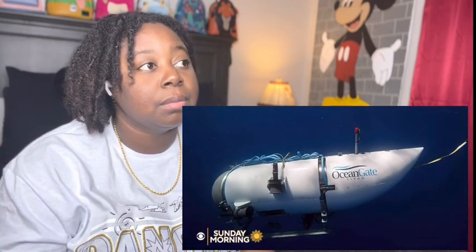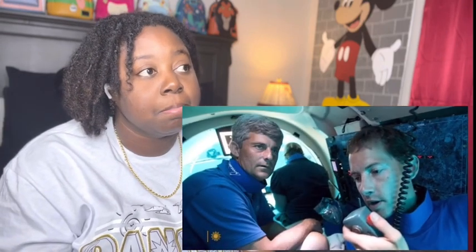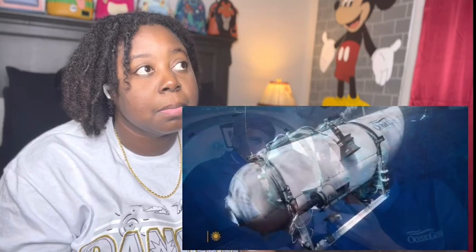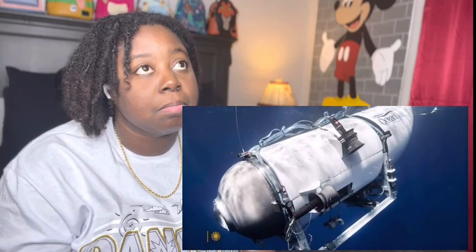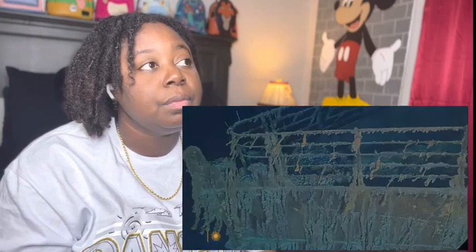Implosion. The unthinkable became all too real this past week as we learned of the fate of undersea explorer Stockton Rush's Titan submersible on its way to the Atlantic grave of the Titanic. The questions, the second-guessing, David Pogue tells us, are likely to continue for a long time to come.